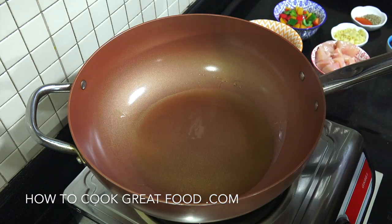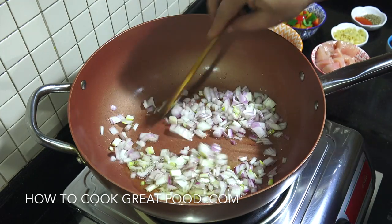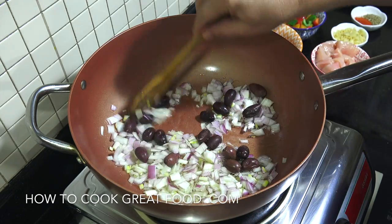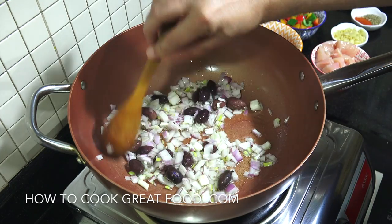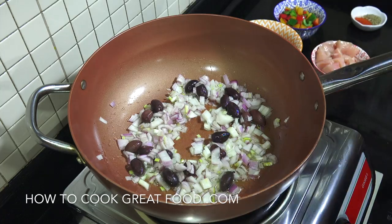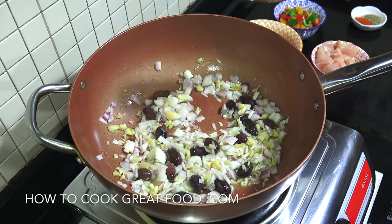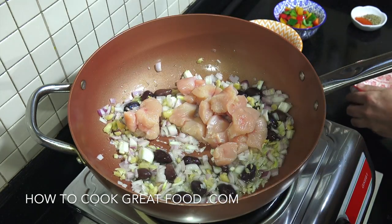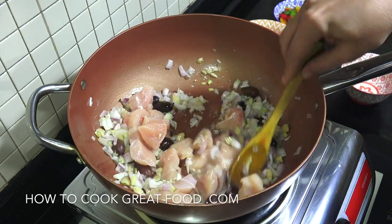Some olive oil in the pan. I'm going to start by chopping in the onion — quite small. Get those olives in now; I'm using some black kalamata, stones are in there, but you can go with green or different types of olives. Then the garlic — a nice tablespoon of garlic. And then the chicken breast, no skin, no bone, cut into cubes. Lively heat, four minutes, give it a stir every now and then.